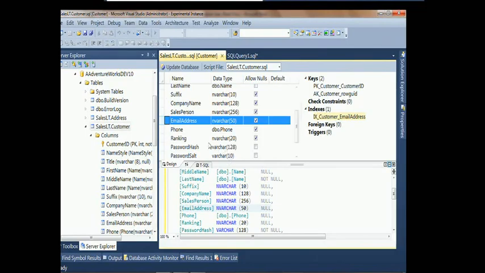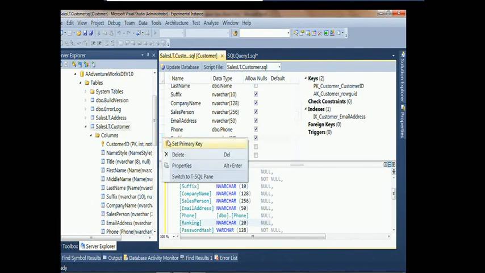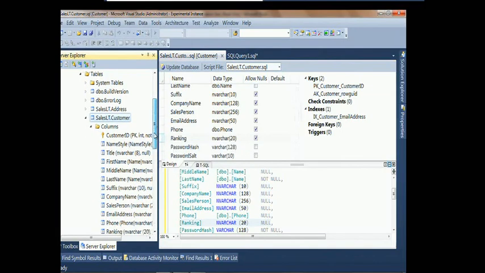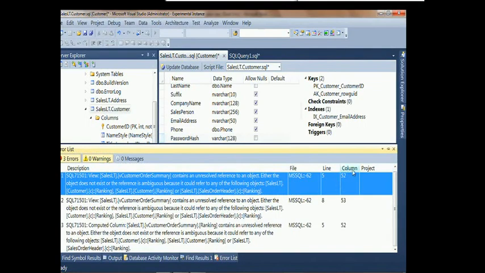OK, so we're going to delete this column. So let's go ahead and delete ranking. And we'll delete this from the model only at this point. OK, there we go. And if you can see, in the bottom on the left-hand side in the Explorer, the column is still there in the database, of course. We haven't actually applied the model change to the database. Now, that was an easy change to make, one click.